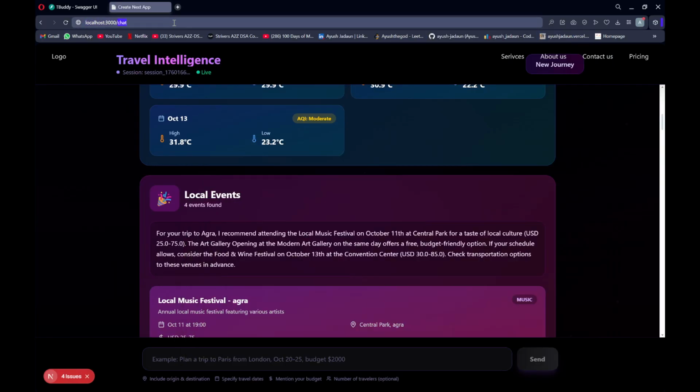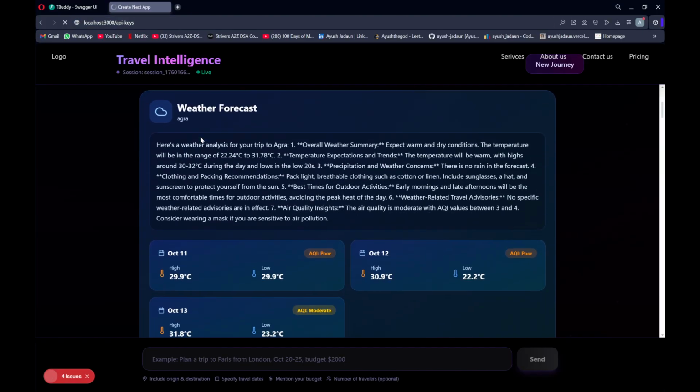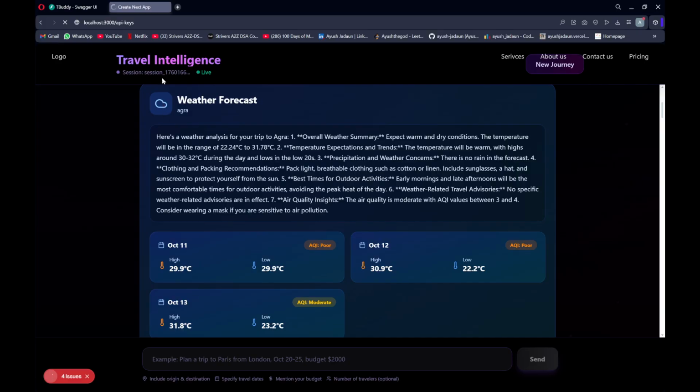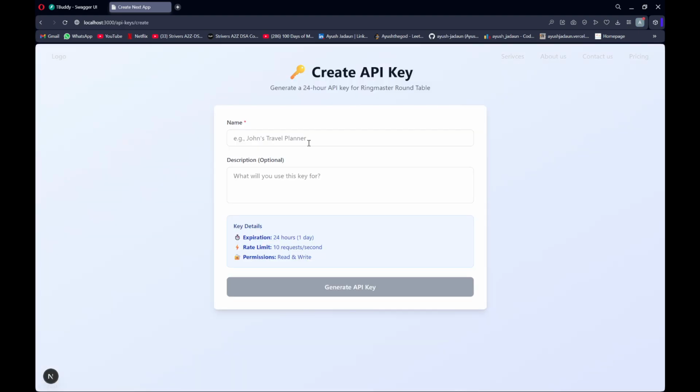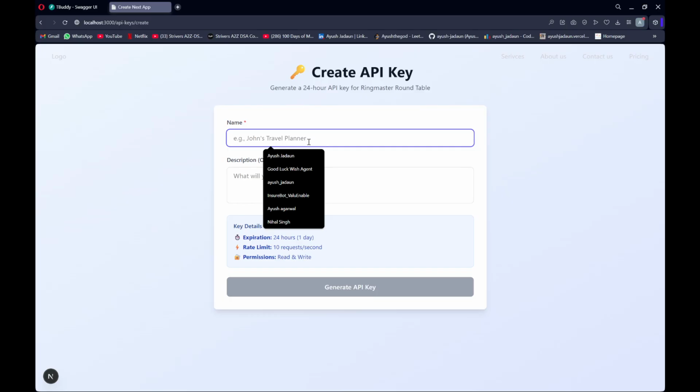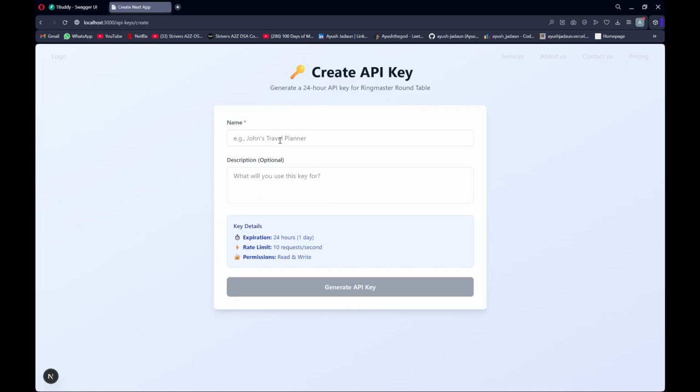And if I just show you my API keys thing. Currently I do not have control over each API, but I can do that. I have put a 1 day limit on each API key. I have created an admin API key which is required to create all other API keys, and the admin API key has a longer limit and longer time to live. Let's just give it any name, any description. So key details are 10 requests per second, read and write, expiration. These are given by me, but these can be changed by the person if he wants to.